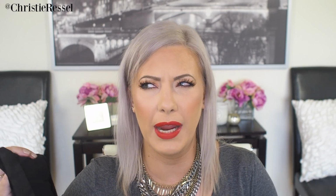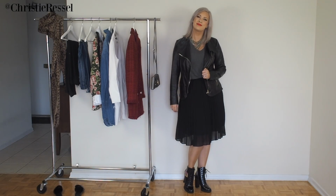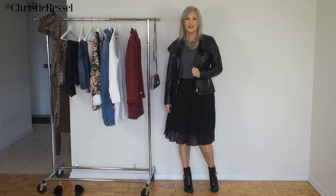Now, another trend item for this season is a pleated pencil skirt. Now, I love these. You guys, again, have seen these in some of my videos where I've done it. I think I did a pleated skirt in my capsule wardrobe video, I believe. But I went a little ham with these over the past year, and I think I've now got 6 of them. If you can believe it. The only one color I didn't have, to be honest, was a black one, and I really wanted to wear a black pleated skirt with those combat boots that I picked up. And anyway, so I grabbed this one from Le Chateau because I actually really loved the drape of it.